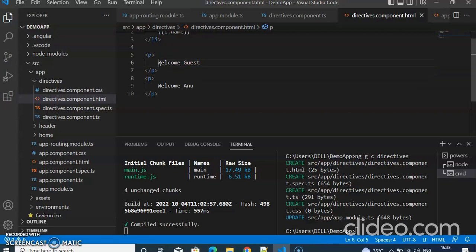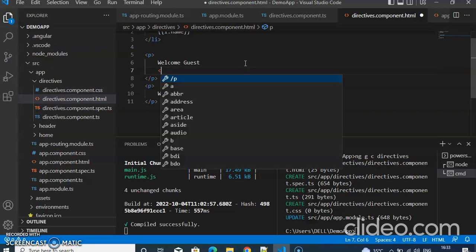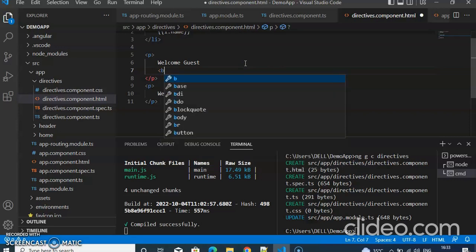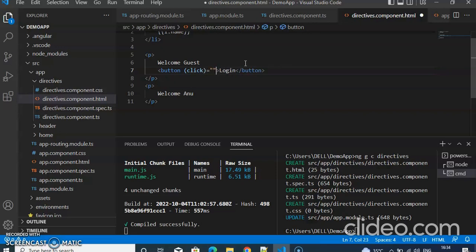Before that I have to call the login and logout functions, because we have set true and false only in the login function. So I am going to create a button named login, and whenever the button is clicked, I am going to call the login function.